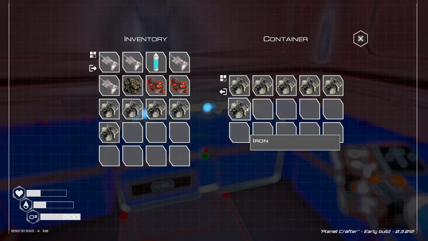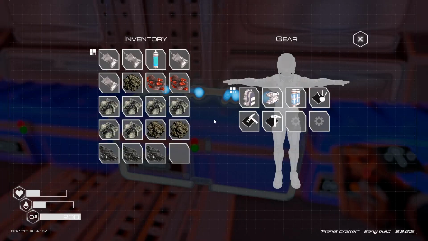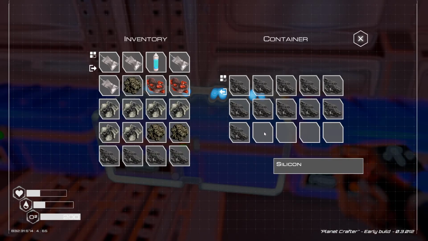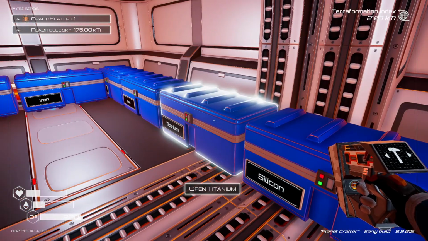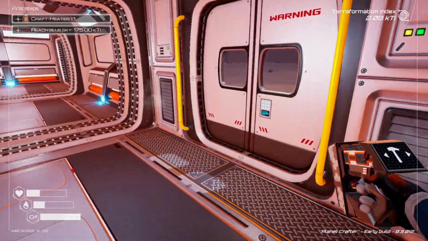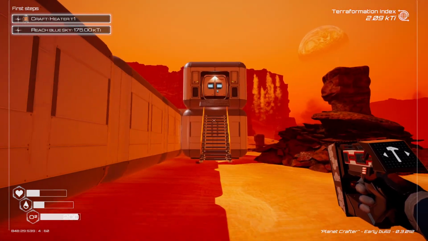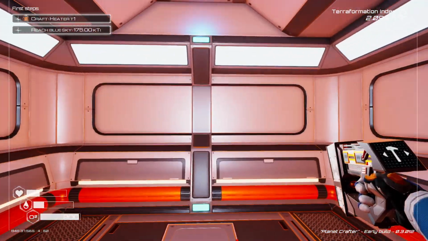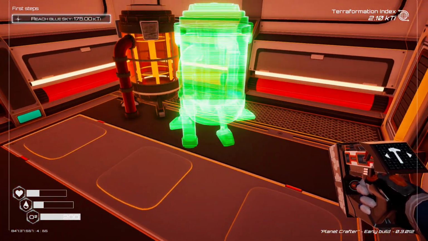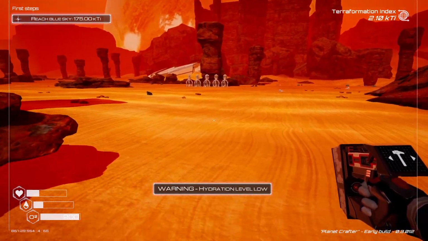So let's just take a bunch of whatever. And titanium and silicon. I don't know how many we need of what. What am I building? Okay, that'll give me a couple of those. I need cobalt and another silicon. Now I can't put cobalt. Well, we will run around back, put a couple of heaters in that room. When we can make the bigger ones, you know what, we'll just deconstruct these maybe. Yeah, this is not a great way to do that, but it's totally temporary. And we'll see if we can get that terraformation index moving up a little bit more.